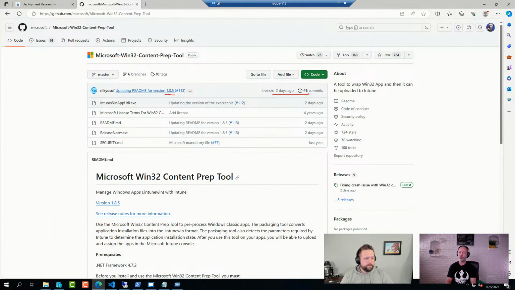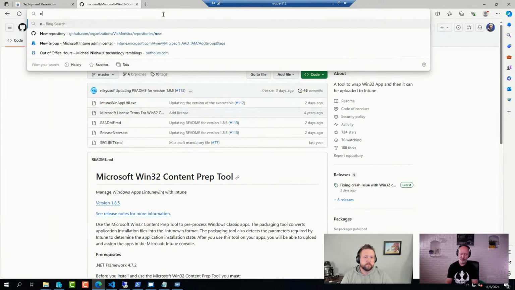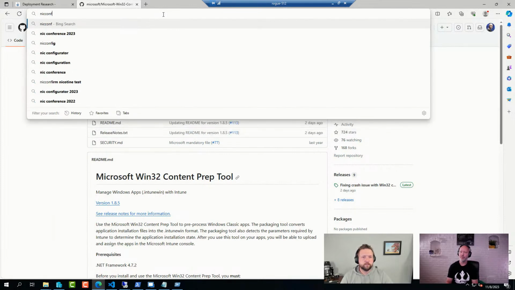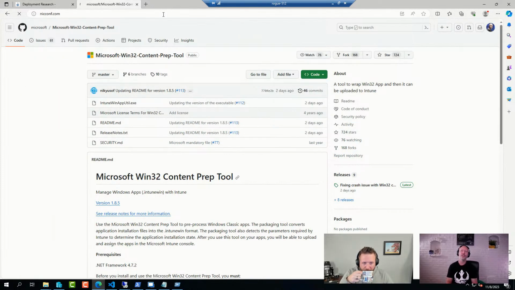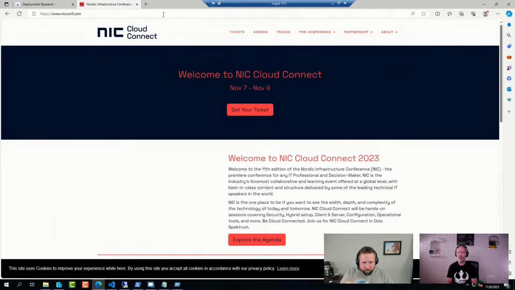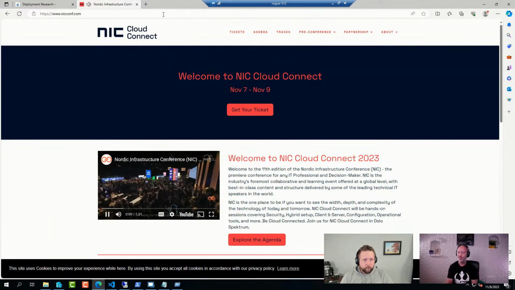But this is the version you should be using from now on. Then also in Norway at the moment, in Oslo, we have the NIF conference running this week. A lot of community members are there presenting.